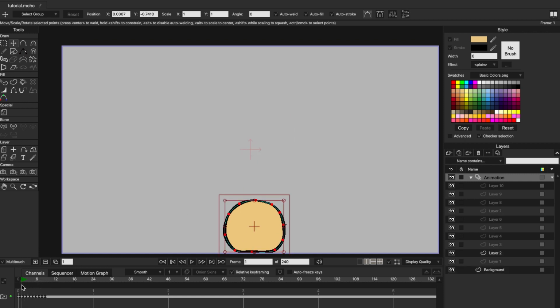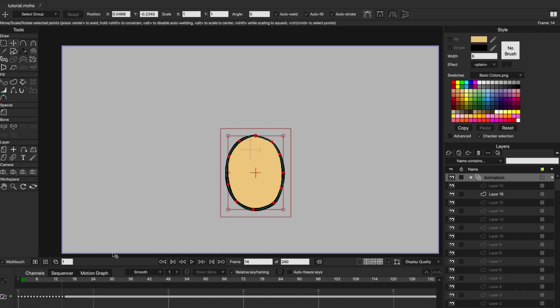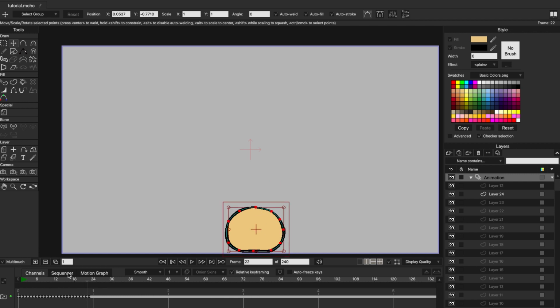Once the ball is at its highest level, we can make it fall following the same process. As you can see, now we have a 33-frame animation.